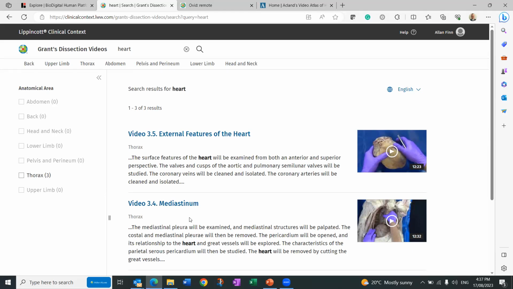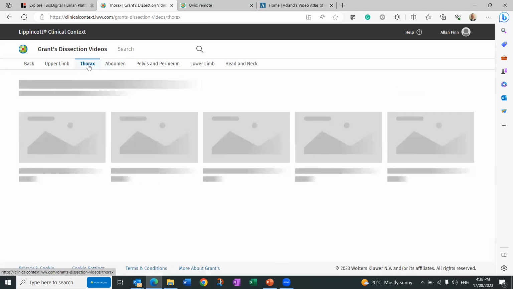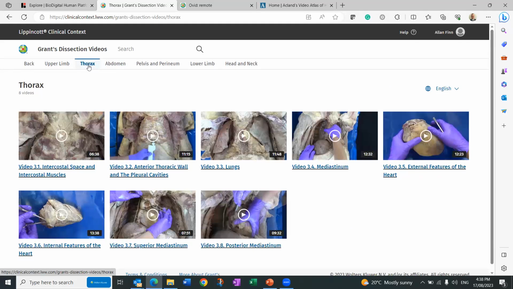Or we can do this another way. We can go through and select from the particular regions of the body and explore in that way. As we look through these materials, know that these are quite powerful videos of real human dissections. So this is something which is really quite arresting in its content.